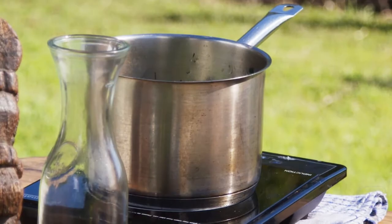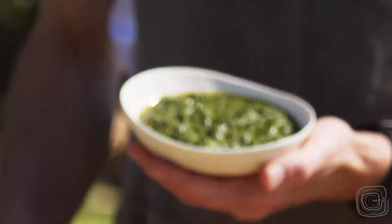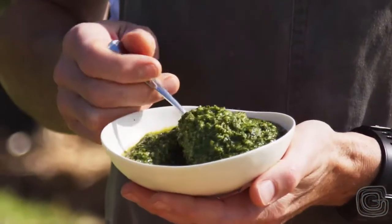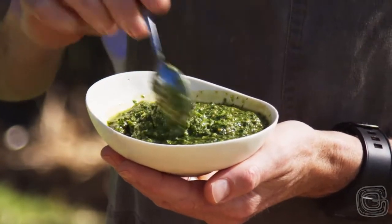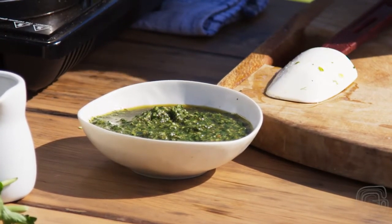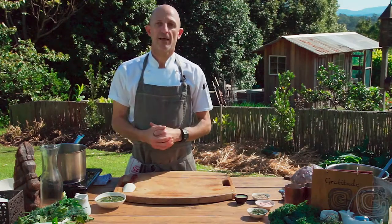So while the soup's cooking, you can prepare the green herb puree. So what we've done here, we've just picked seasonal herbs. So we've got some dill, some parsley, some mint. Pop those in a food processor with some toasted pine nuts, some capers and a little bit of lemon juice. Throw in a bit of olive oil and some salt and pepper and just give it a really good puree. It's like a pesto or a salsa verde. And we're going to use that to drizzle over the soup at the end, just enriching it even more, give it more of that wonderful herby flavour.